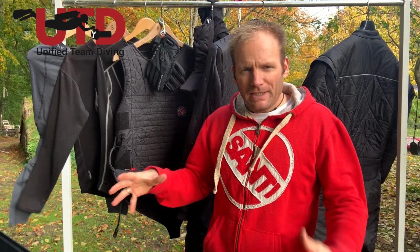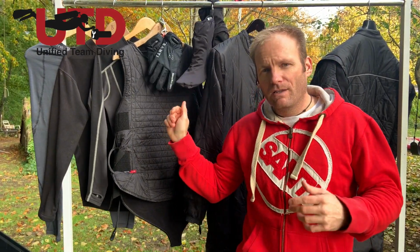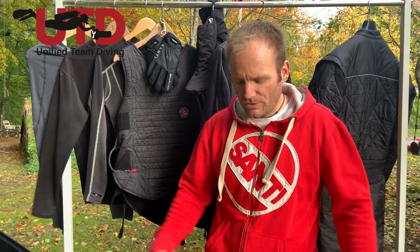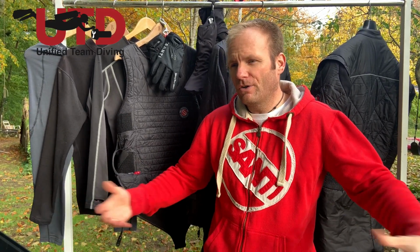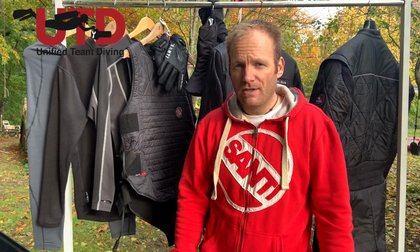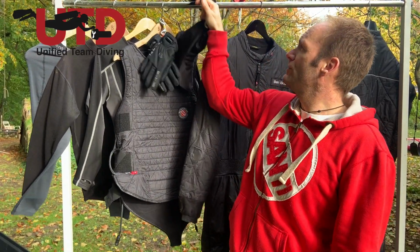Then, when we get to the extremities, we need to talk about socks and gloves. Your feet and your hands are the first to get cold, because your extremities are the first that get isolated from the warm blood, because the body wants to keep all the warm blood in the core. If you keep your core warm, you keep your extremities warmer for longer. So it doesn't just help to get a thin undergarment and thick gloves and thick socks and hope that works. It's a balance. Having said that, having some good socks as a solution is a good thing.